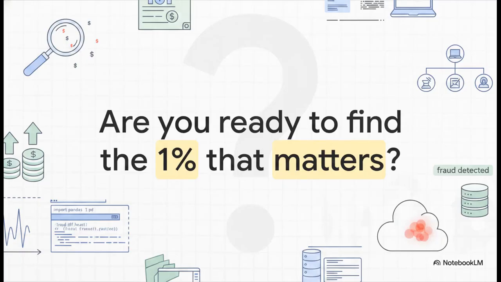Which brings us to the ultimate question. Are you ready to find the 1% that matters? That tiny fraction of fraudulent data holds the key to saving NorthBridge Bank millions. Today, we've outlined the high stakes, explored our massive data set, identified our imbalanced data villain, and mapped our blueprint for success. So make sure your environment is all set up, because next time, we're diving straight into the code. I can't wait to see you there.